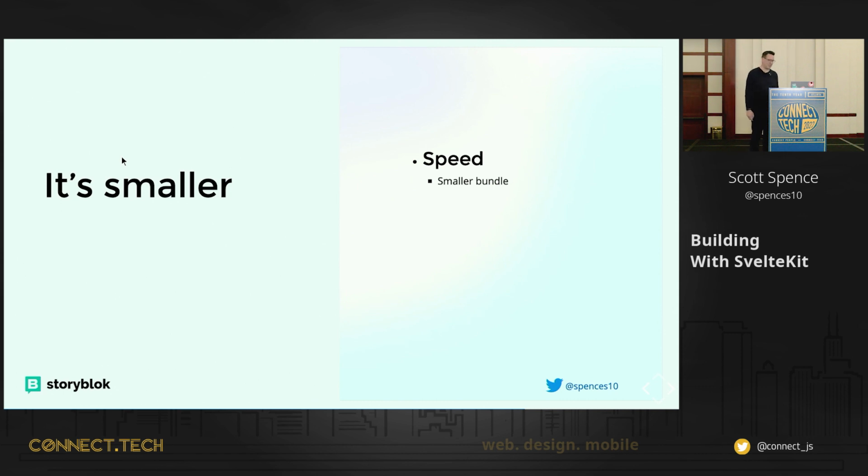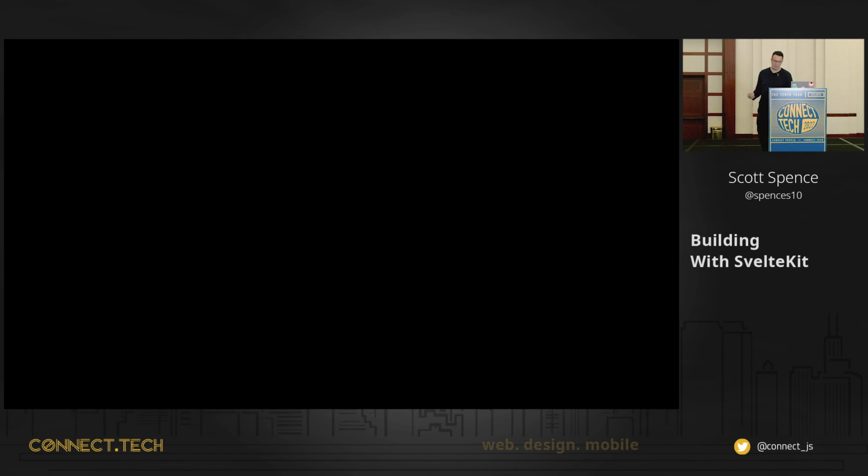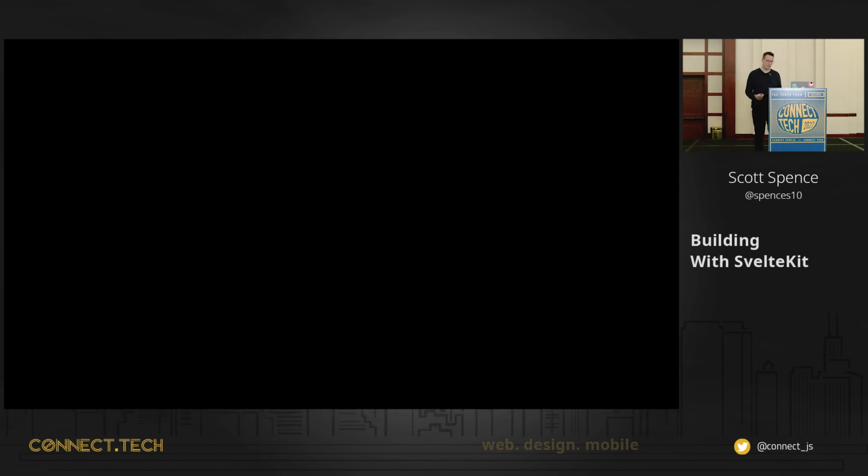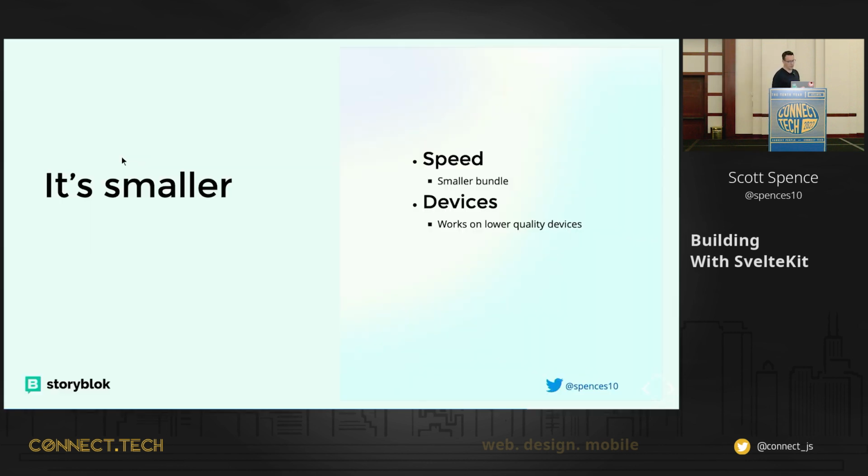So you get smaller bundle sizes. I'll go back to Chris's example again. He works in many countries where they don't have high-powered phones, high internet speed connections. So because of the relatively small JavaScript that's being shipped to the browser, things work faster. So if you're working in those sort of situations, then Svelte is a really good choice. Like I just said, it works on low power and low quality devices. And of course, because of the reduced sizes, then you get better performance.